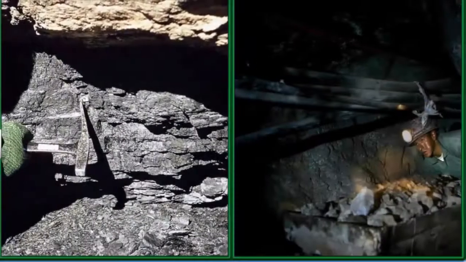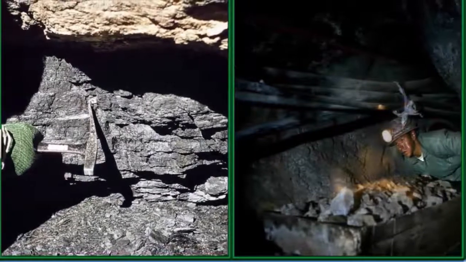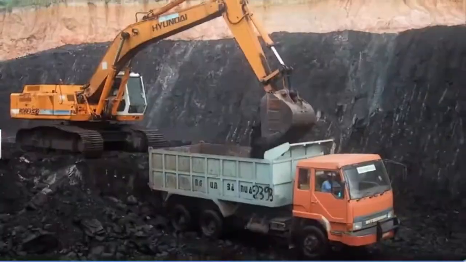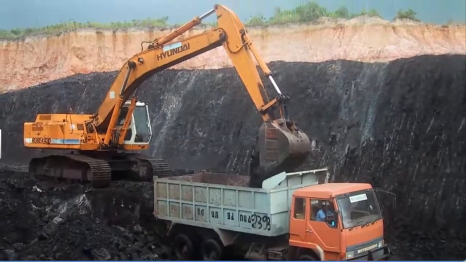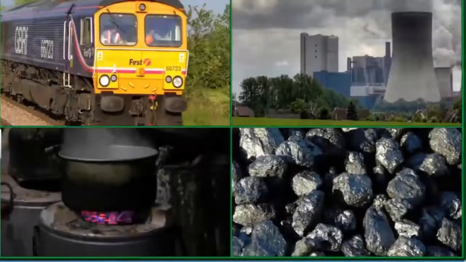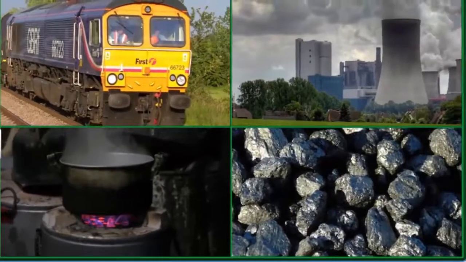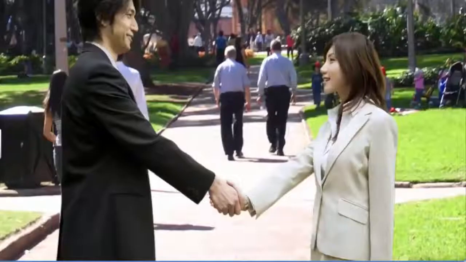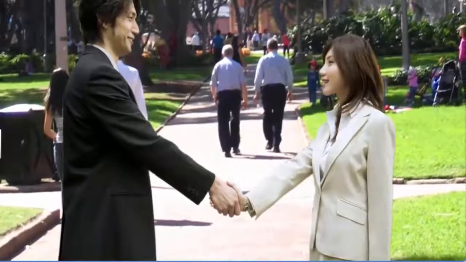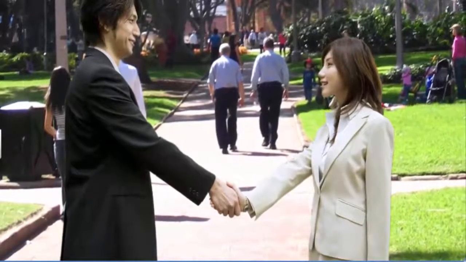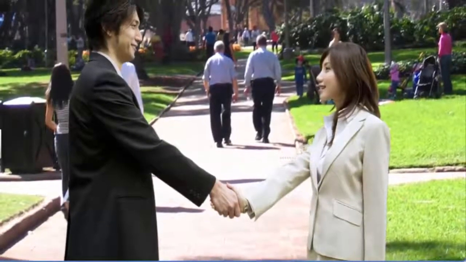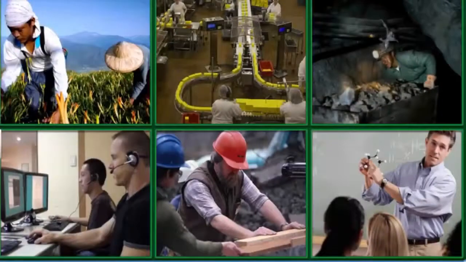Consider this. Coal exists as sedimentary rock in coal beds. People invented technology to mine it from the ground. Today, coal is one of the largest sources of fuel and electricity. People also create the social and cultural environment of a nation. It is the people who form a nation and help develop its economy.